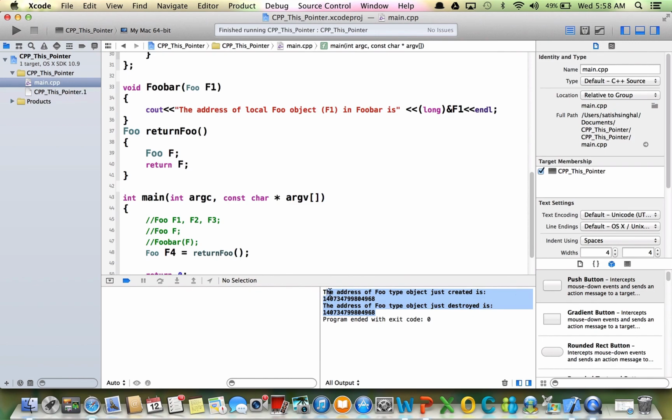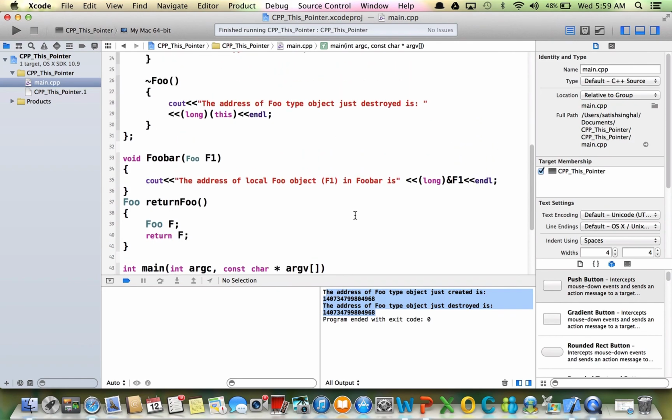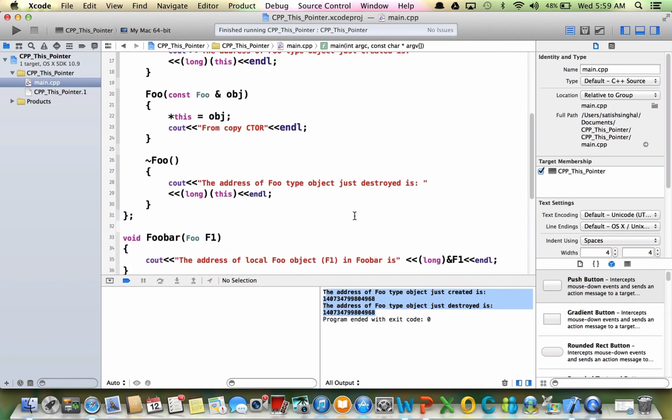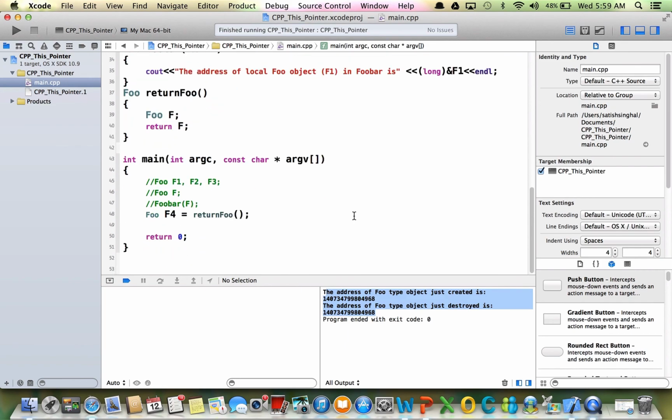So let's see what we get this time. This time I'm not getting the call from the copy constructor, although I should have. I understand that. That's because only the assignment operator is invoked this time.